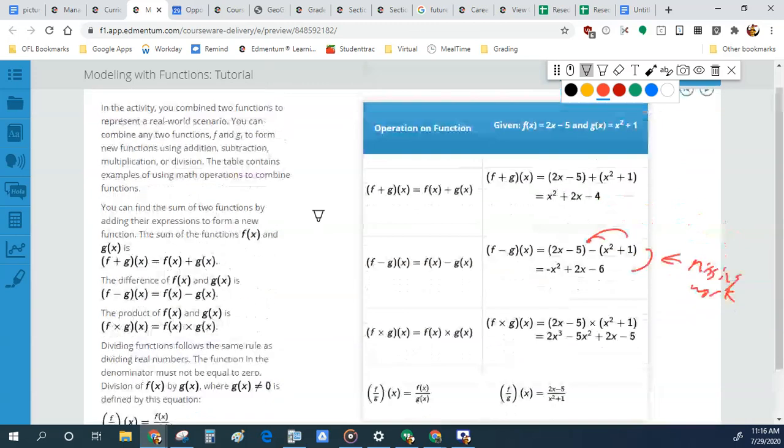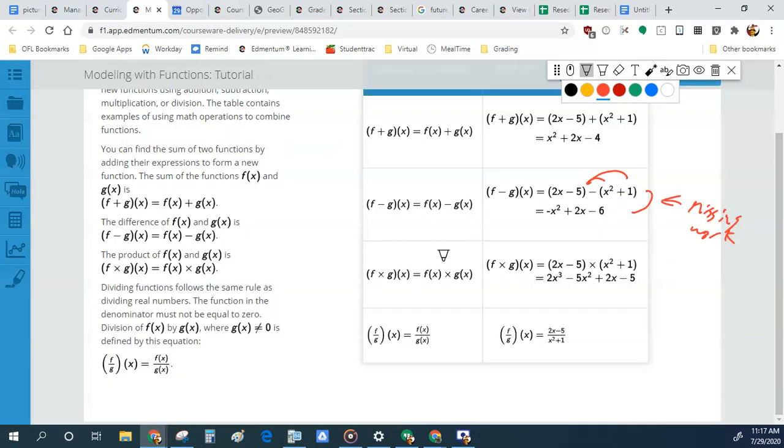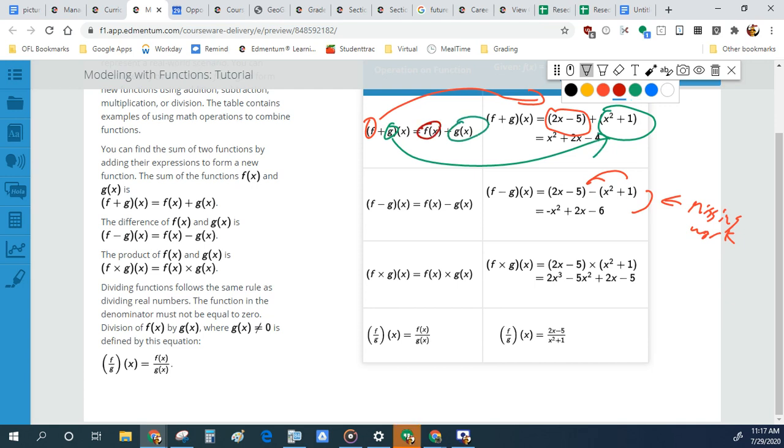Does that make the composition of functions make sense, guys? Yeah, I'm just guessing the f plus g, the function. You're plugging in just the numbers, right? F of g, you're plugging in this. So it's saying that f of x is this function right here, and g of x, I'll do it in green, is this function. So this red part is this part over here. And then g of x is this part right here, which is the same thing as this g of x and this f of x.